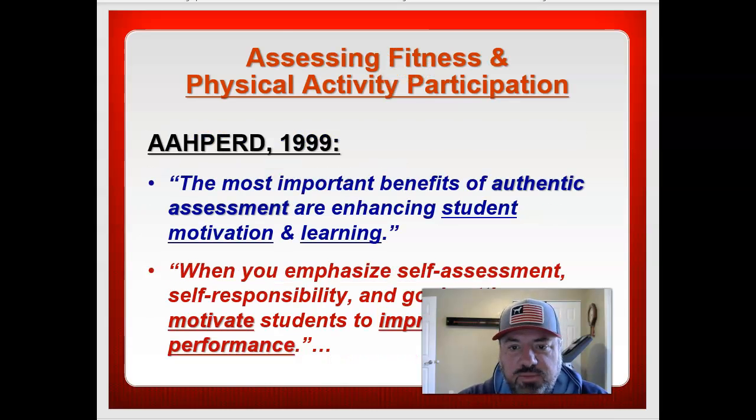So let's start out with a couple of quotes. When we want to talk about assessing fitness and physical activity participation, the American Alliance for Physical Education, Recreation, and Dance in 1999, these are 2 quotes from that organization, and this organization has since then changed to Shape America. So I left this in here to cite it correctly. Here are 2 important quotes. The most important benefits of authentic assessment are to enhance student motivation and learning.